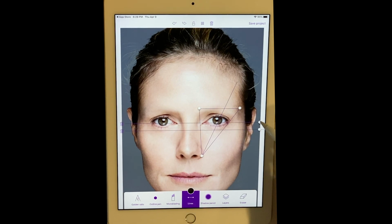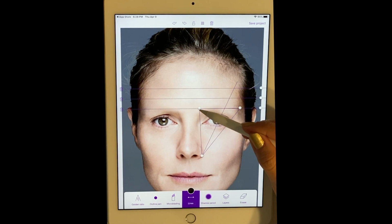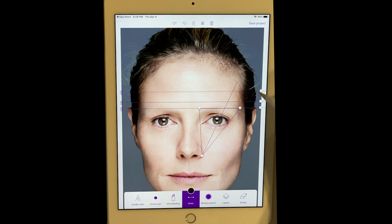So when you click 3 times, it's gonna add 3 lines, but one on top of the other. What you have to do is just click on this little circle here so you can separate and move the lines. And hopefully everybody who works with eyebrows knows that sometimes we need to line them up. So this brow here is as high as this brow. So what I like to do, I like to use 3 lines usually. The beginning of the brow, the thickness of the brow, and then this 3rd line here is gonna be the highest point of the brow. So they're both aligned.